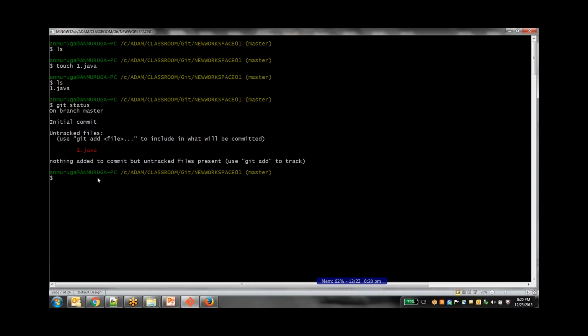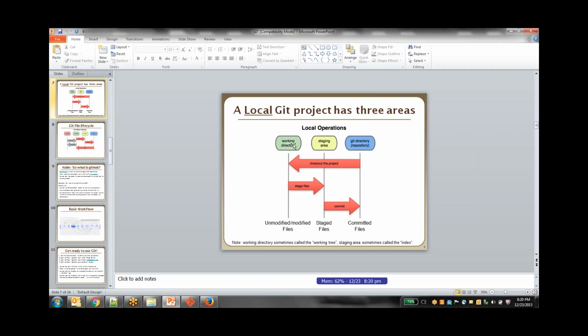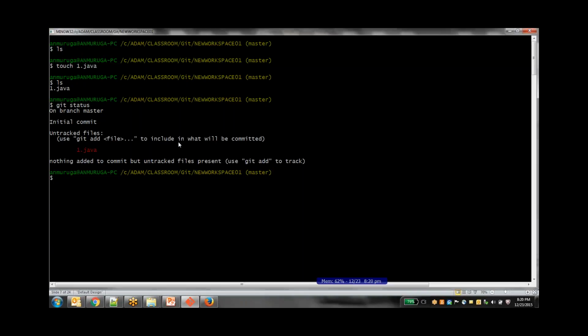Okay. So now, how do we store this file permanently to the repository? Using two steps. First you have to take the changes and put them into the staging area, and after putting into the staging area you have to do the actual commit or the check-in. So that is two steps. So let us do the first step. How do we add the changes you have done on your working directory, that is physical changes, to the staging area? It is using the command called git add.